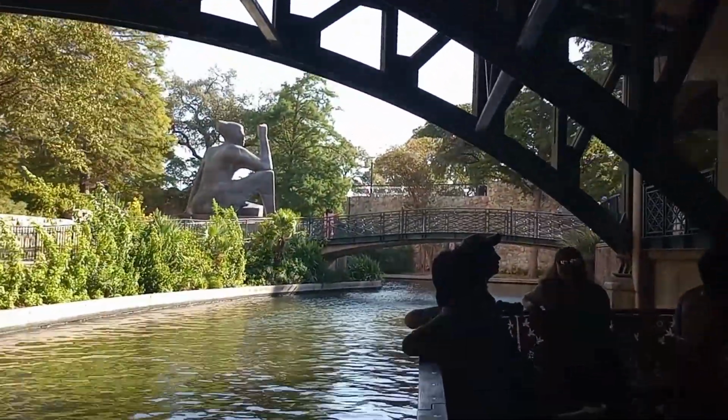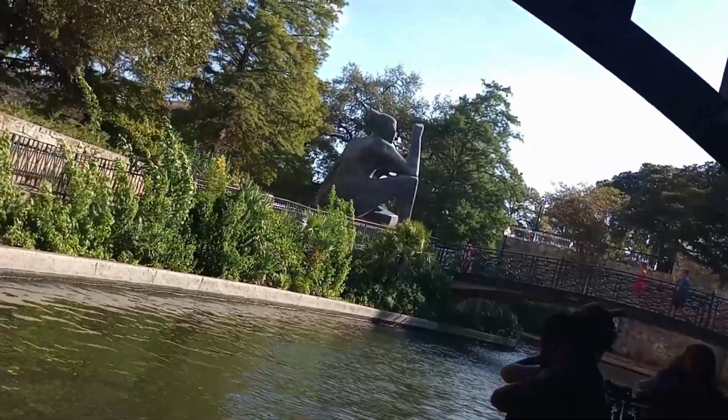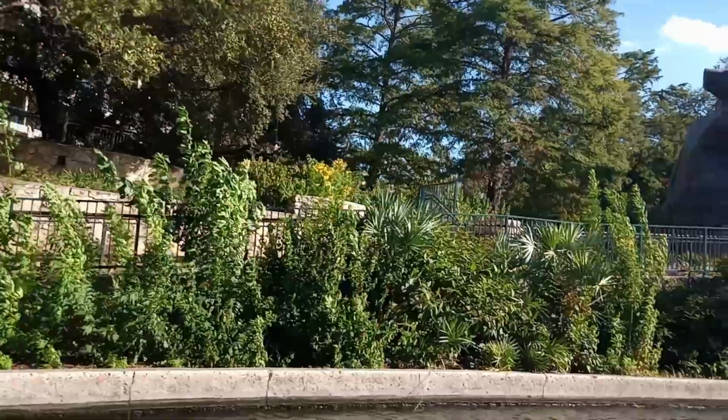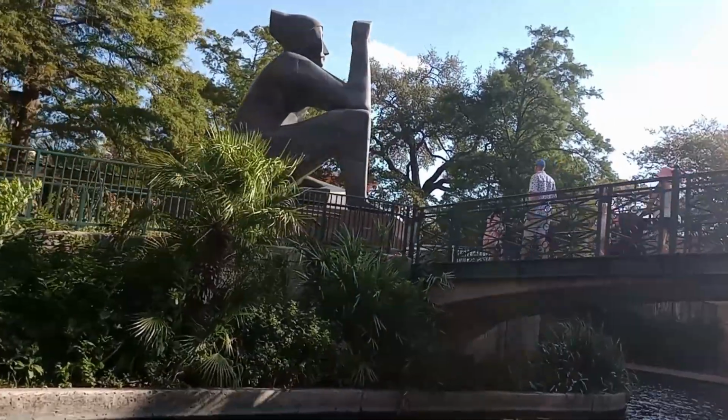Well, not quite. No. Up on the left here, guys, that statue, that's the newest addition to the Riverwalk. We call that the Stargazer statue. That is made out of 100% volcanic stone imported from Mexico. Now, I say it's 100% volcanic stone, but once we're on the other side of this bridge and you look back at it, you will notice one element of that piece that is made out instead of pure white marble.